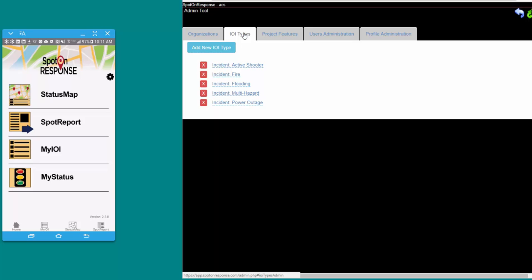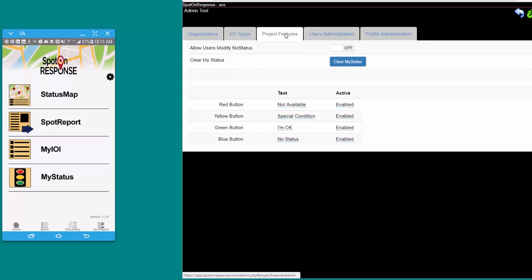And at one point I heard there was a list of 43 different kinds of incidents or something like that. That's the kind of thing that you'll be looking at for putting into this area. But that's something that I'm understanding is a group decision that'll be made and managed by ACS. Then there are project features. This will happen only one time. And again, this is an ACS management tool.